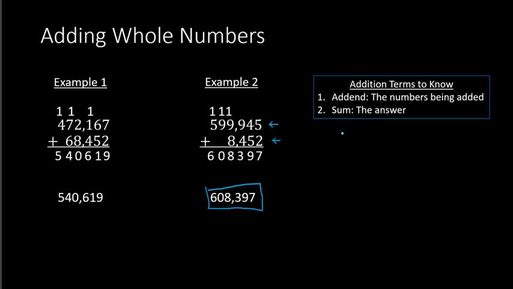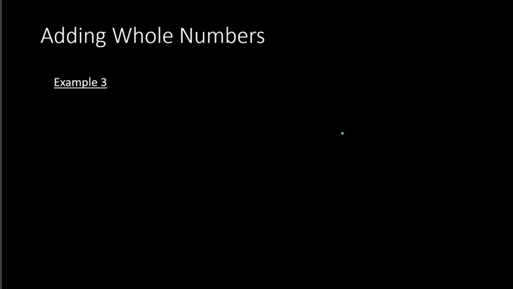So with that being said, let's take a look at one more example. And here, with example 3, now we have 3 addends because we're adding 3 different numbers. So we're adding 3 addends, and our objective is to find the sum, or the answer. Alright, so here is the same thing as when you're adding 2 numbers together. So we begin by adding the ones column. So we look at the 7, 9, and 2. 7 plus 9 is 16. 16 plus 2 is 18. So in the number 18, we're going to take the 8 and put it here, and the 1 we're going to take up on the top.